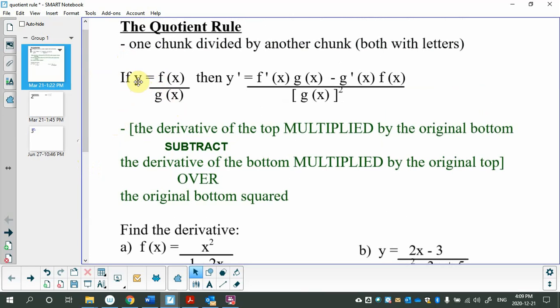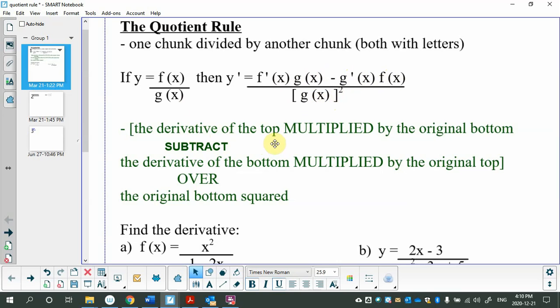So you have a function that's made up of a function on the top and a function on the bottom, and the rule for taking the derivative is to take the derivative of the top, multiply it by the regular original bottom, minus for quotient rule, which is why I kept saying product rule is plus. So minus for the quotient rule, take the derivative of the second, multiply it by the plain old first, and then put that over the denominator, the original denominator, squared.